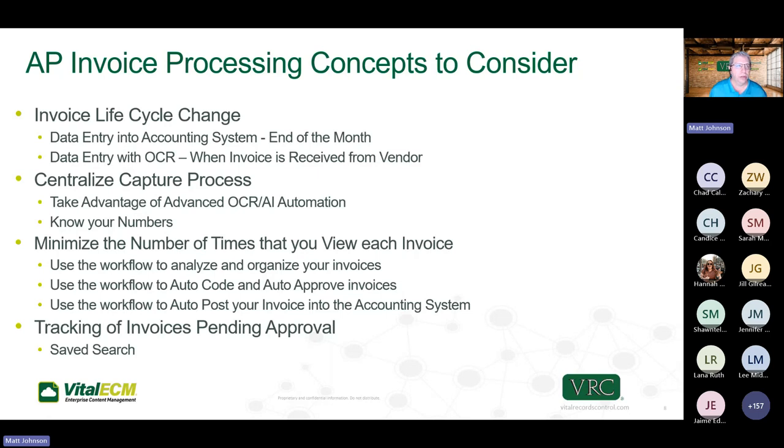The other thing that's super important to us as we build the workflows is we want to minimize the number of times that you have to touch each invoice. So we like FileBound to organize your invoices. We want to analyze your invoices so we can maybe do some auto coding and auto approving. And then, if you've got a good integration with your accounting system, integrate and push that data directly into the accounting system. And of course, at the end of the day, as part of the AP team, you need to be able to see what invoices are not approved yet. So today we'll make sure that you're familiar with how to find those invoices that are waiting to be approved.